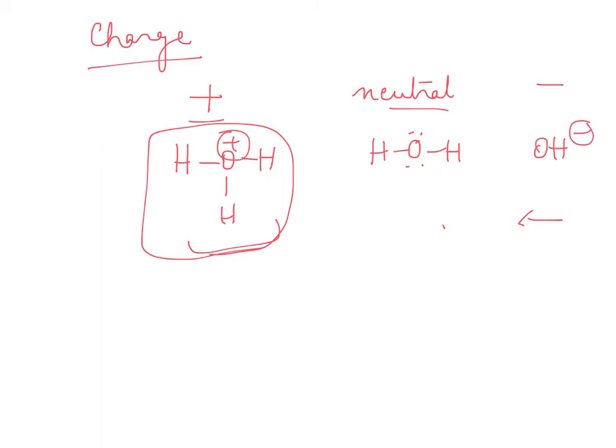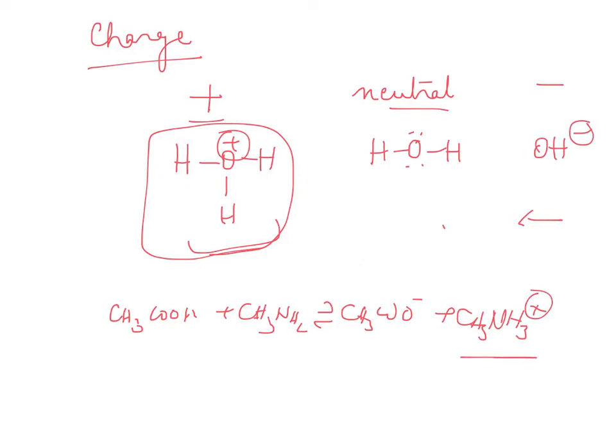Now, if you go back a couple of slides and reflect on the example that I gave you earlier, which was acetic acid reacting with methylamine and giving you acetate and methylammonium, somebody might say, well, there's a positive charge here, and acetic acid, which was the acid here, is neutral, so there's no real charge on that. That probably is the weaker acid. And you can't really do that, because then you would be comparing apples to oranges. The positive charge here is on the nitrogen atom. So you can't really just compare positive to negative.